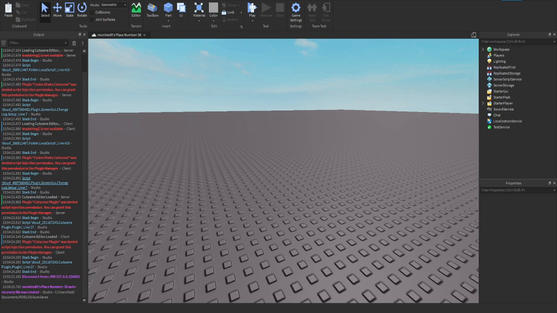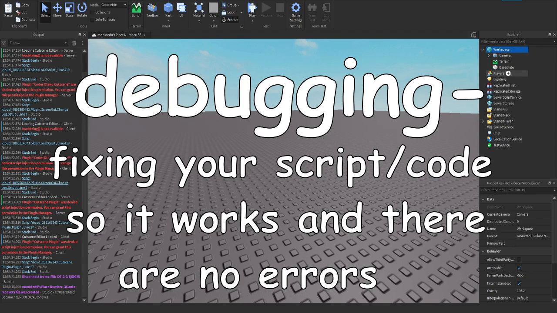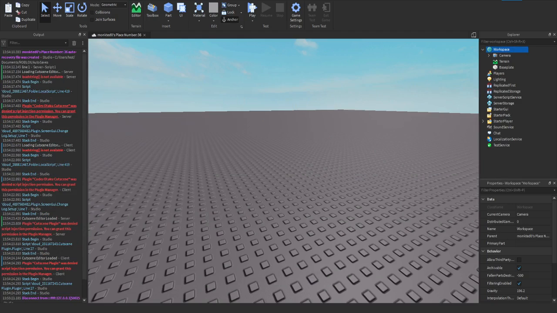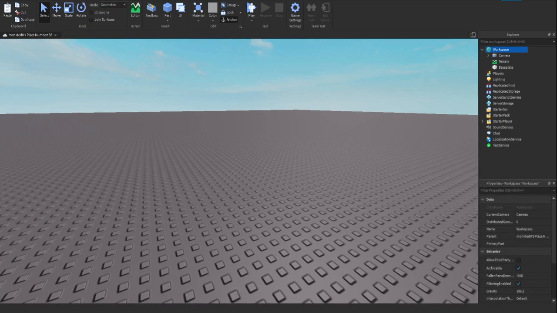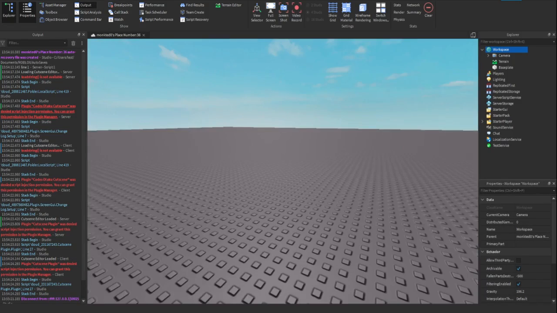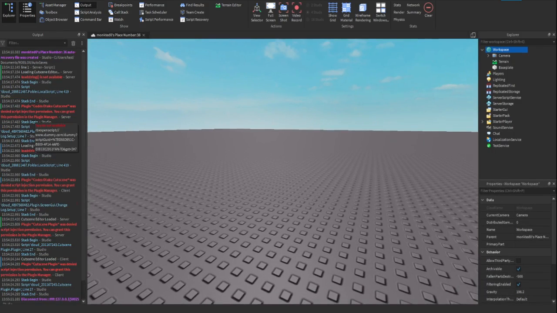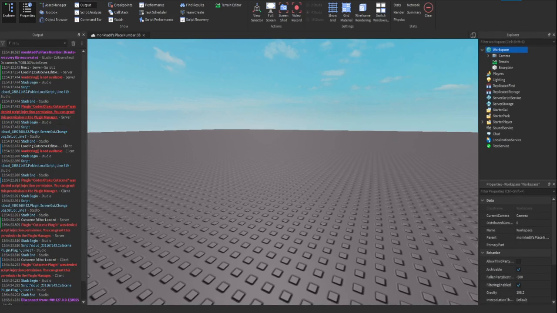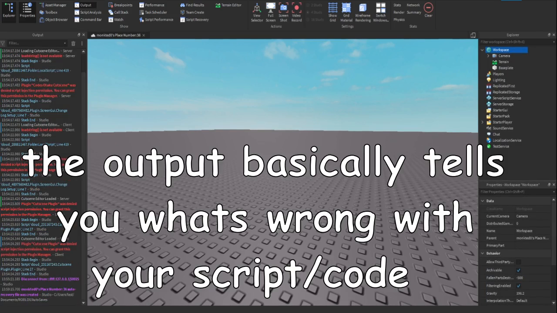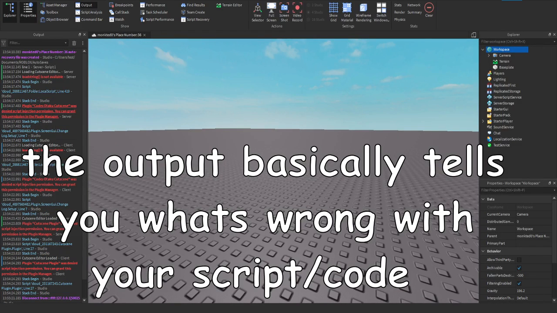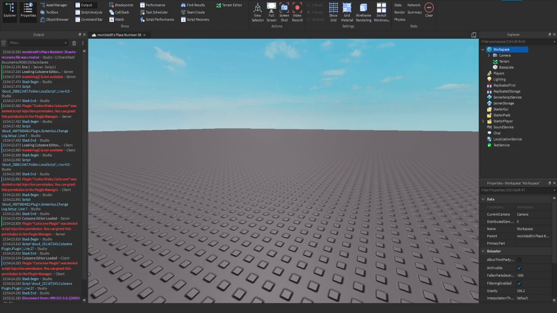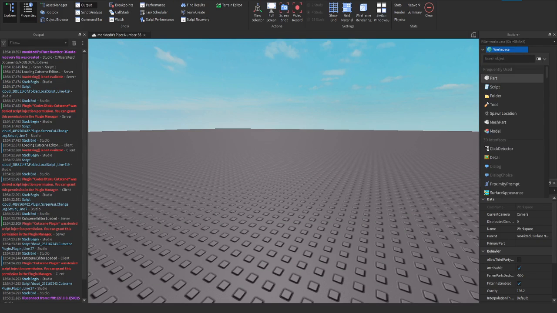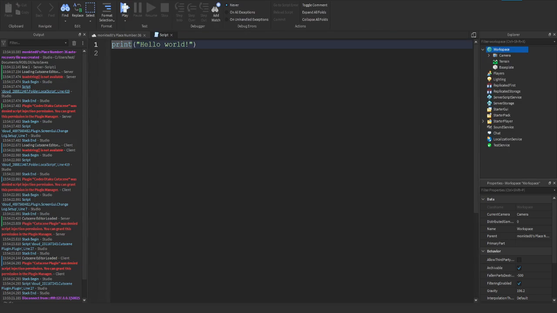You may ask, what is debugging? If there's a bug in your script, it's going to error in the output, and if you don't have the output, you can just go into View and then Output. I used to think the output wasn't a big deal when I started scripting, but it helps a lot, because if you have an error in your script and you don't know what it is, the output will tell you. But that's where printing comes in, or if your script doesn't have an error in it, that's where printing will come in.